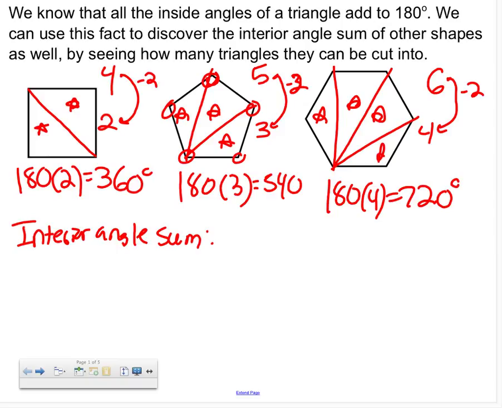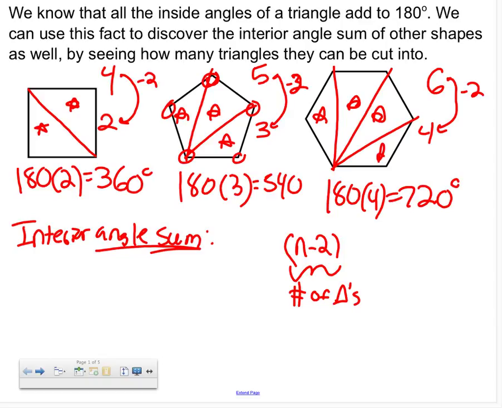So the first part of this formula is just that, n minus 2. This part right here represents the number of triangles in the shape. That n minus 2 is how many triangles you can cut that shape into. But remember, this formula should tell us what the sum of all the angles in the polygon is. That's why it's called the interior angle sum theorem. So I want a formula that will get me the angle sum of all the inside angles of any shape. This right now just tells me the number of triangles.